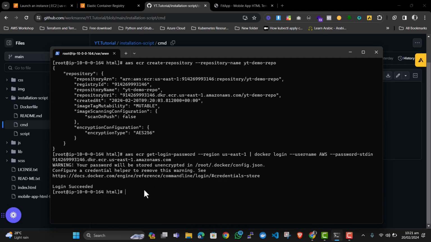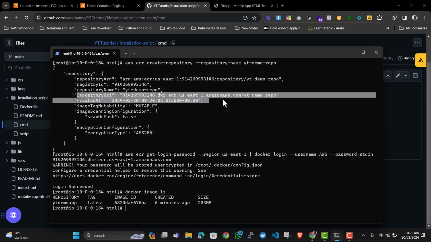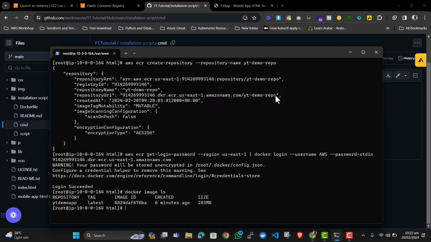The next thing we're going to do is retag our Docker image. If we check our Docker images again with docker image ls, you see we still have the YT demo app. We are going to rename the Docker image to the name of our repo URI, which is this one here, so we'll be able to push it to ECR.